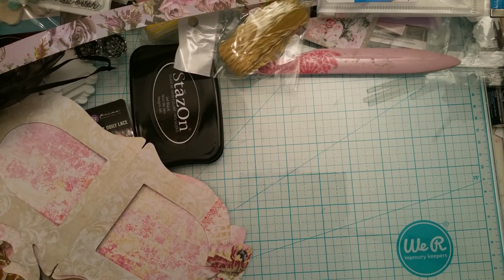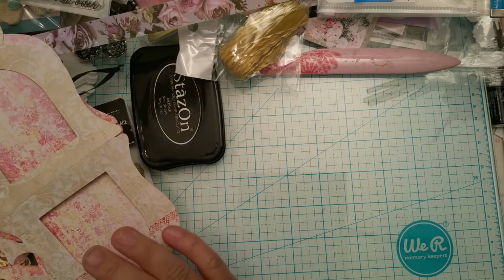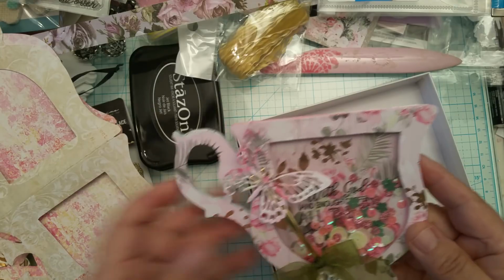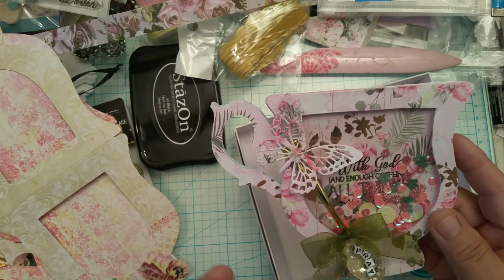I wanted to share with you a project that I'm going to work on. I've had a lot of questions about this shaker card. So I want to share with you the process video on this and how I made it.